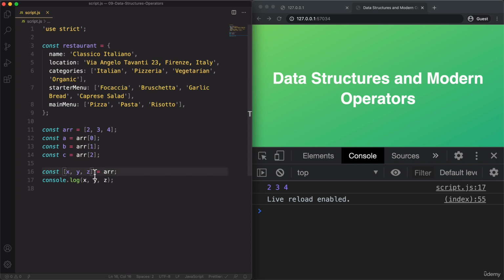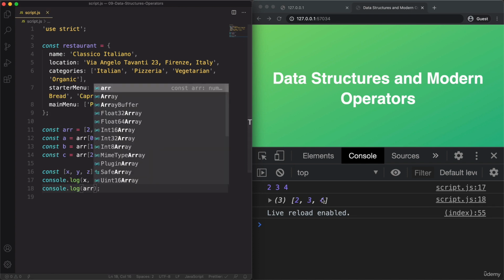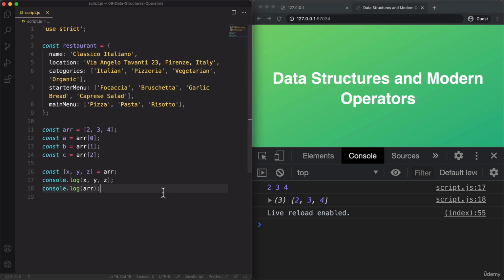Of course this looks like an array, but it's really not. It's just the destructuring assignment. Whenever JavaScript sees this here on the left side of the equal sign, it knows that it should do destructuring. When you do this, just don't forget to actually also declare the variables using const. I also wanted to notice that even though we did destructuring, which sounds kind of destructive, right, the original array is of course not affected. So we are not destroying the array, we are only destructuring. So we are unpacking it.